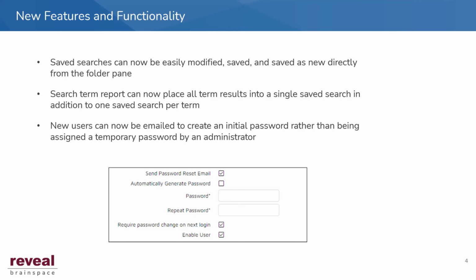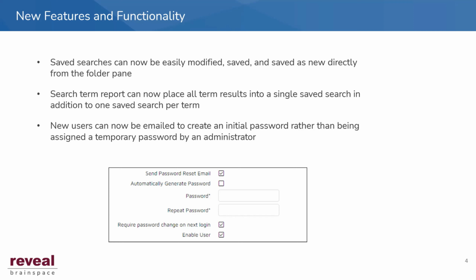Although this release is primarily based around improving existing features, we did add several exciting new features. One of our most significant updates is around saved searches. Previously, editing a saved search was a very cumbersome process. In the 10.2 release, we have greatly enhanced this functionality while adding the ability to make a copy of an existing search. This is especially useful in situations where a slight variation of an existing complex search needs to be made.